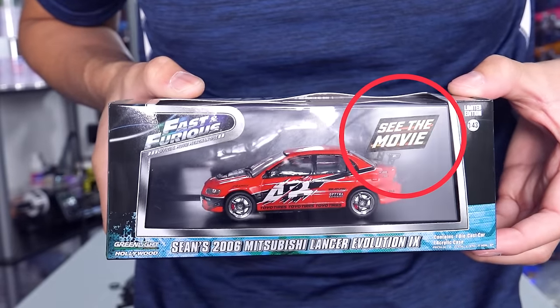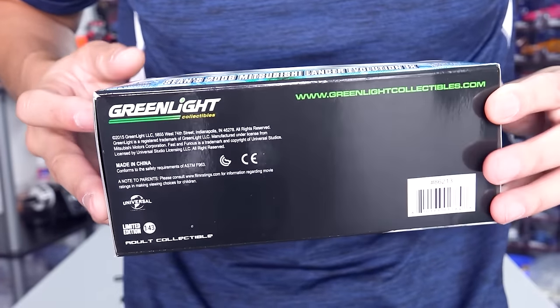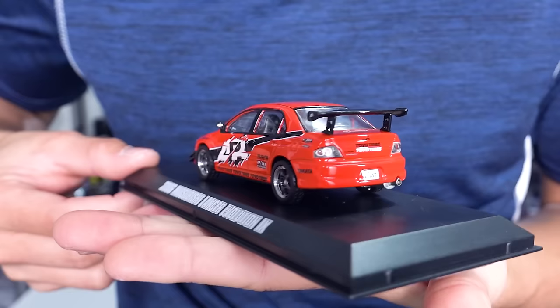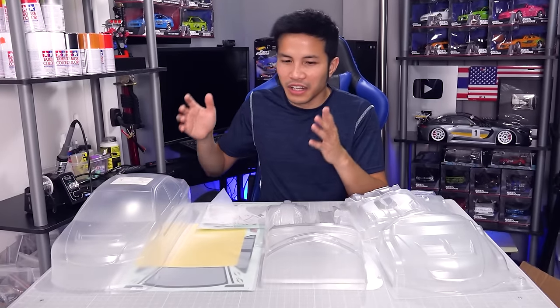The box says see the movie, so go see the movie, even though you probably have seen it 10 times already. Greenlight collectibles. This is the best diecast I have seen so far for this particular car. This is my childhood right here. All I can find is a car with an EVO 9 body kit, so it's not gonna be exact.